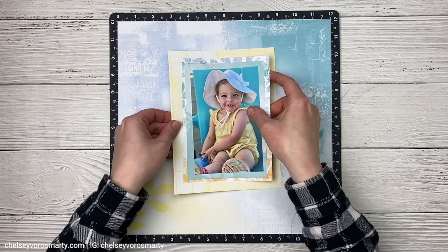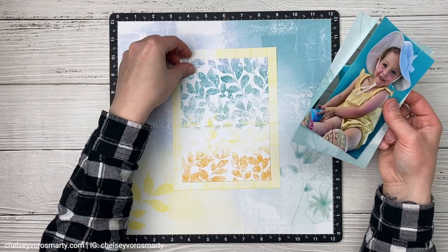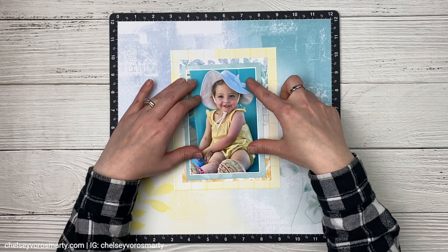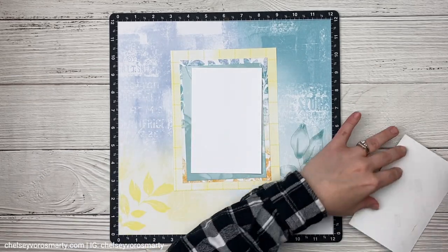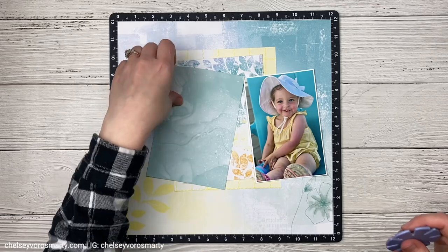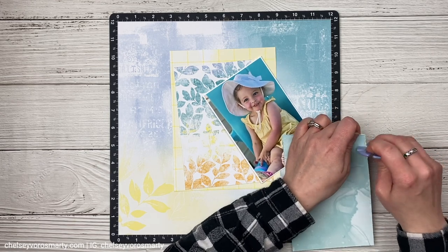And then one more softer pattern. I'm trying to not overwhelm this layout with too busy of patterns — basically I only have one busy layer and then my base layer is fairly busy as well. I feel like I need a little bit of definition between my photo and that first layer so I'm going to add a very thin border of white cardstock. I like how this gives my photo some nice definition and it doesn't just blend into the paper behind it. I'm sticking with the same color palette, not using high contrasting colors, and also limiting how much busy pattern paper I'm using. That way I have softer patterns breaking up the busier pattern and it gives your eye somewhere to rest.